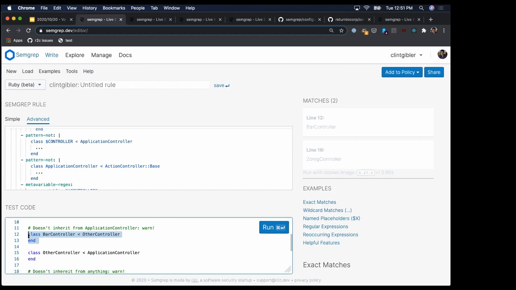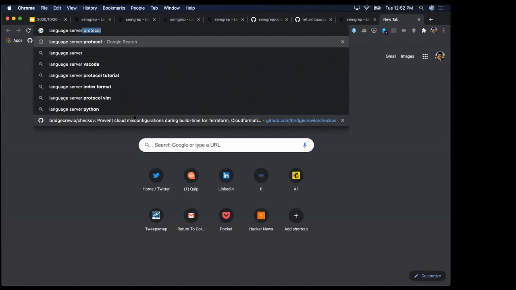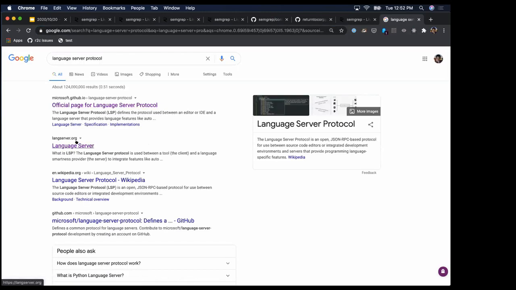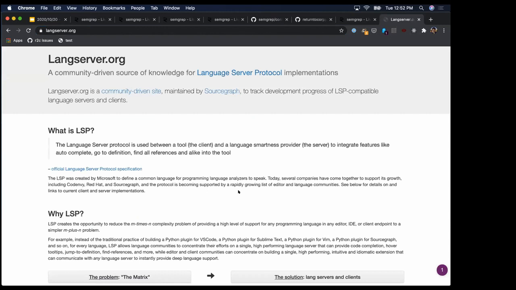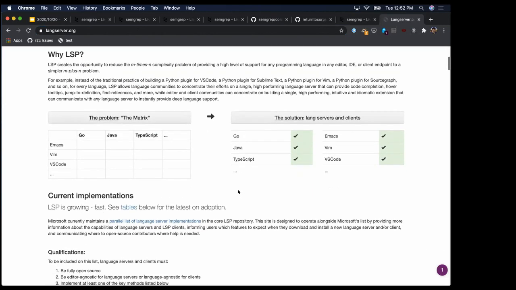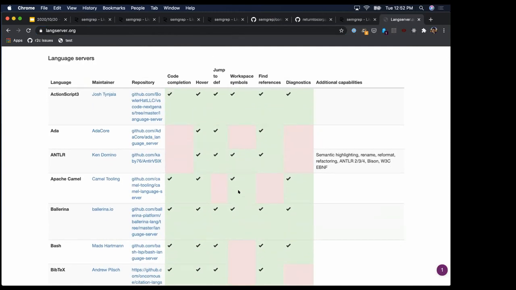We have been experimenting a little bit with LSP, if you're familiar, the language server protocol, which is pretty rad. It's what VS Code and a number of other editors use to get code completion, jump to definitions, and all these different things in any editor that supports LSP. We are experimenting with using this to resolve types, and that would allow us to do things like this. So this is on the roadmap, but not currently supported. But yeah, that's a great question. Cool, thank you. Yeah, no problem.